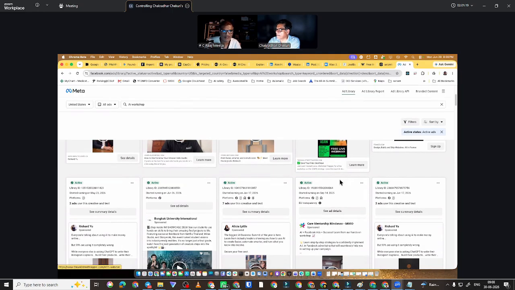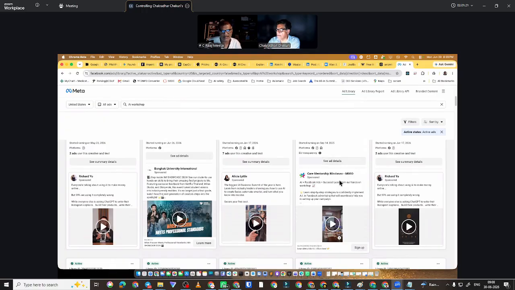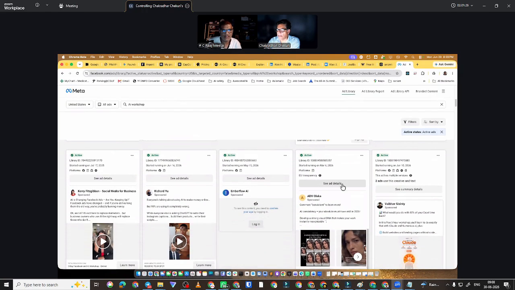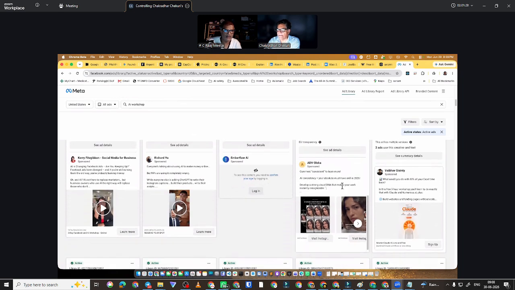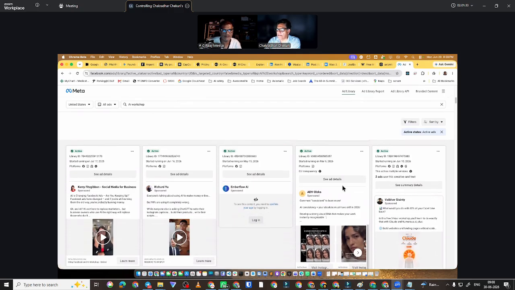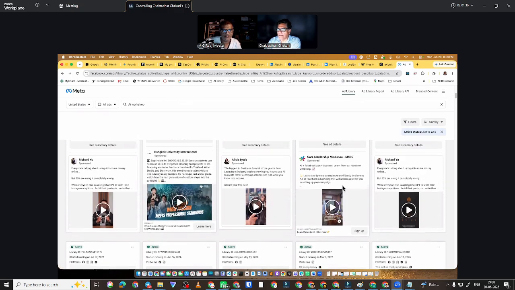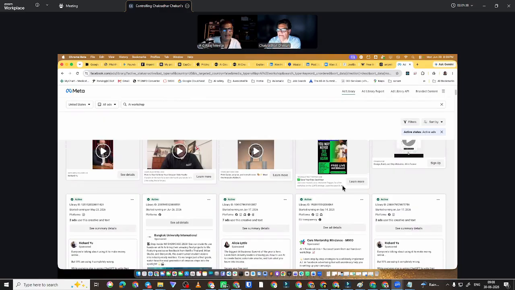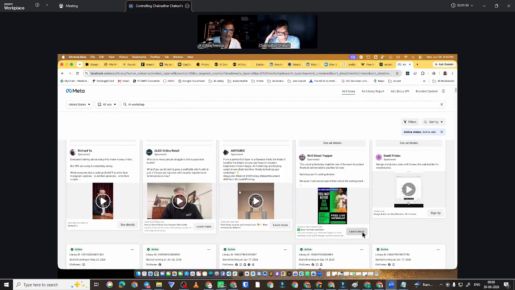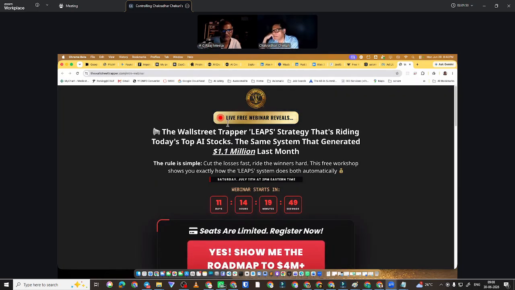When somebody clicks on it, the pixel gets tracked. So the people who scroll through Facebook or Meta or probably Instagram keep seeing the ad again and again. YouTube ads are okay. People invest in Google ads also, like Google AdSense, but LinkedIn ads are way too expensive. We get a lead on Meta, Instagram or Facebook, which is again Meta, probably for $1 to $5, but we have to invest 5 or 10 times that if you go to LinkedIn. So this guy has got a live free webinar.